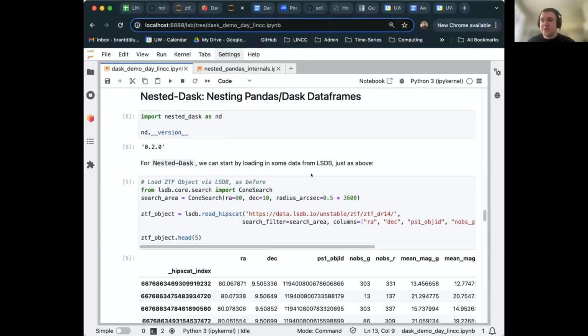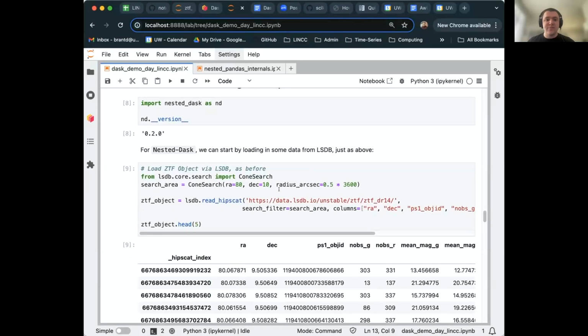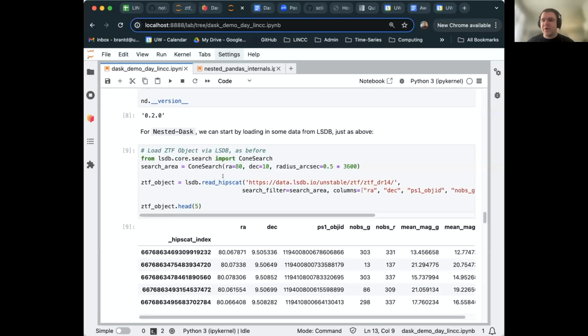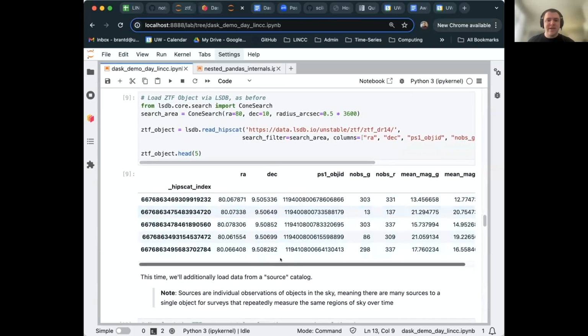So to showcase what nested Dask is, again, very briefly, we can actually start from the same place in terms of loading data through LSDB. So we load our ZTF object catalog just as you did before with a very narrow cone search. And we can just peek at the data here where each object has some spatial information as determined by these RA, right ascension, and declination columns.